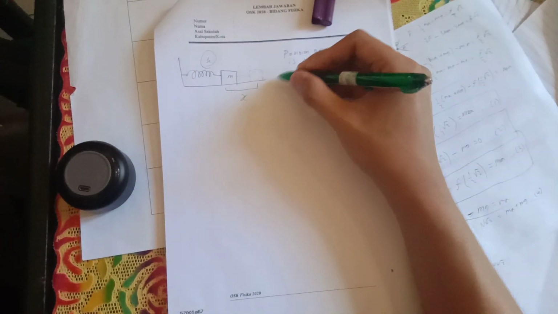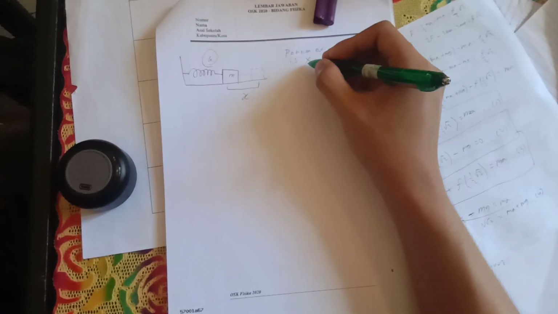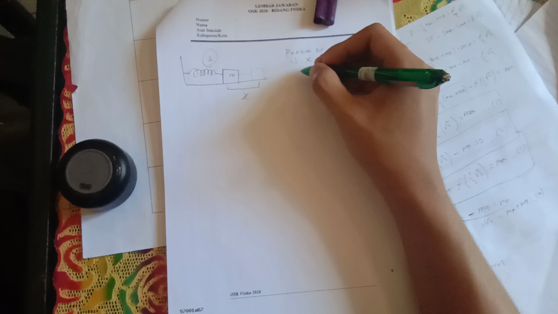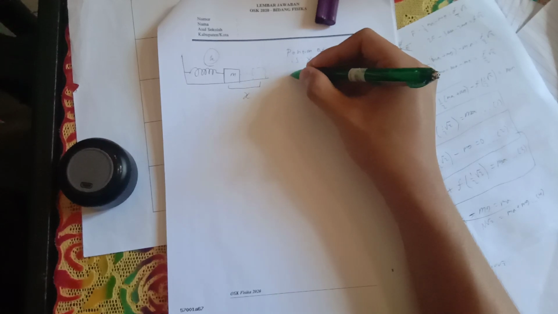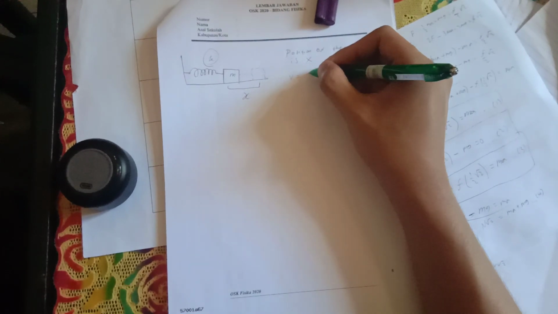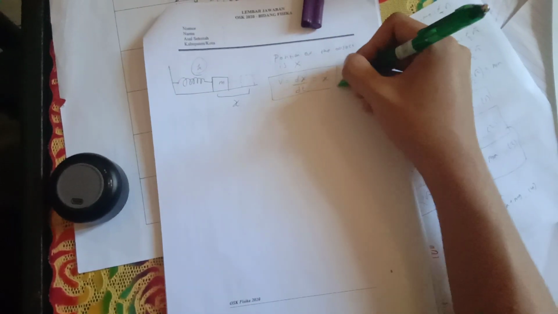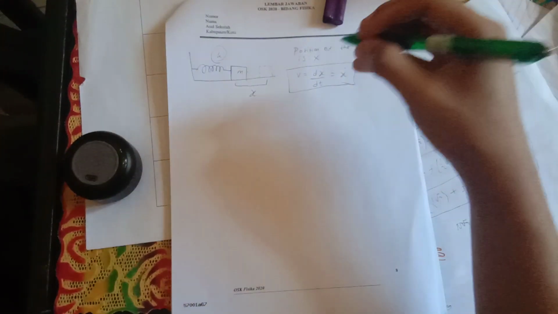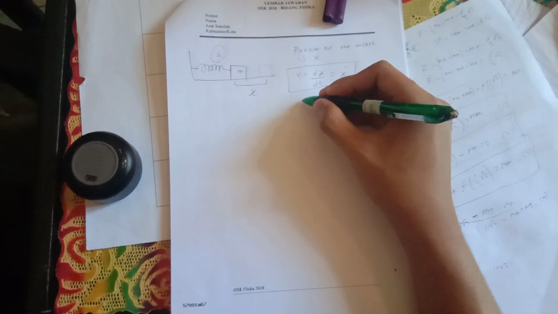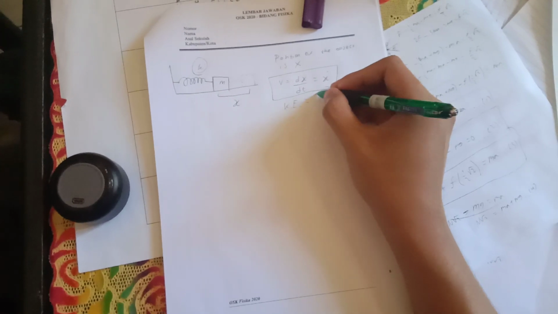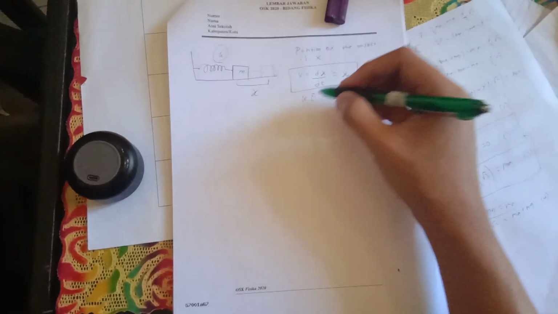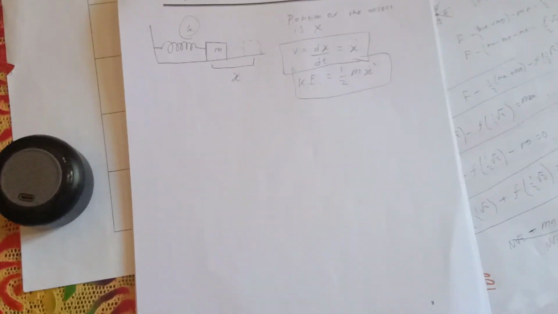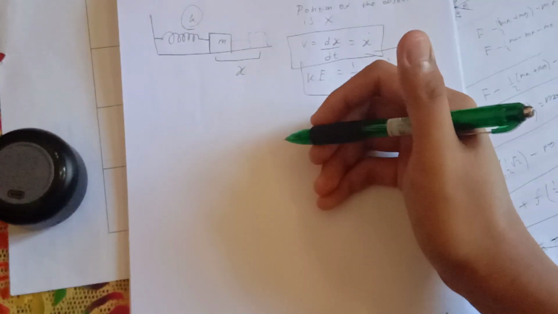From this problem we can derive the speed from the position x. We differentiate x over time and write it as v = dx/dt, which equals x dot. It means the speed of the object. From here we get the kinetic energy of the system, which is one half of the mass times the speed squared. This is the kinetic energy of the system. And then we will try to find the potential energy of the system.